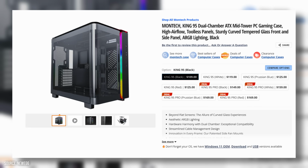As for the pricing, Montech has gone pretty aggressive here, starting $109 for the non-Pro version and $149 for the Pro. There is a bit of a premium for the colored options, but overall it's not excessively priced.